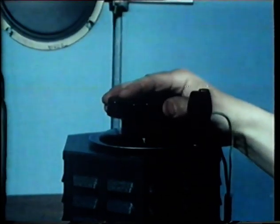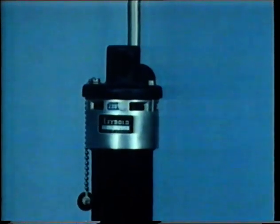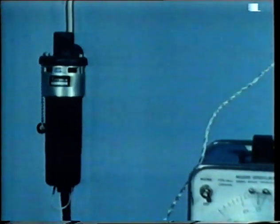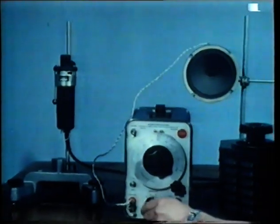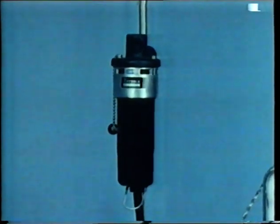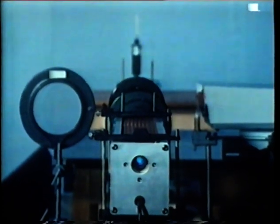Now, as well as the readings you've taken during the experiment, you need to know two other quantities. You need to know the distance from the rotating mirror to the fixed mirror, and from the rotating mirror to the scale. These distances are given in the notes for this film, which also show you how to use your observations to calculate the velocity of the light from the laser.